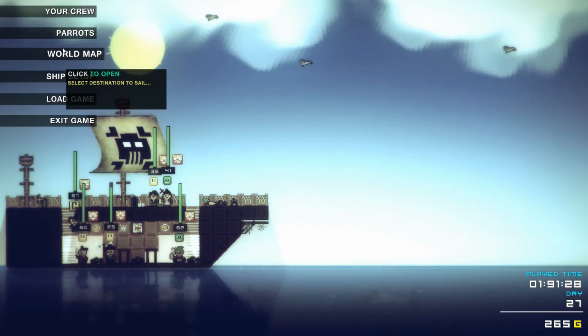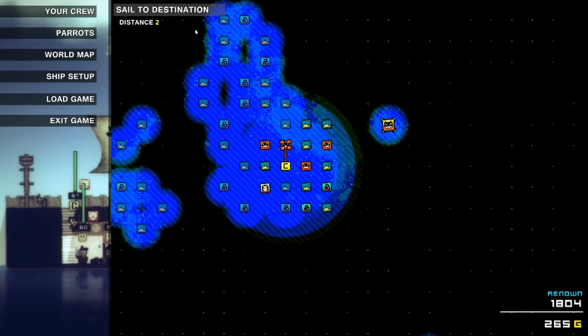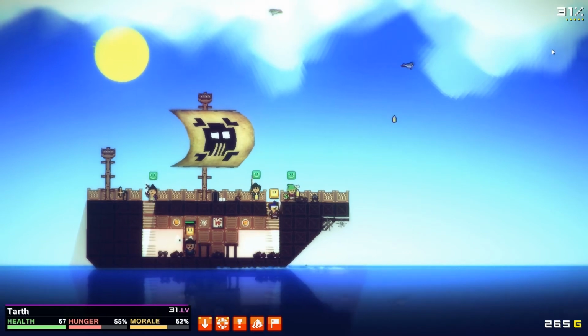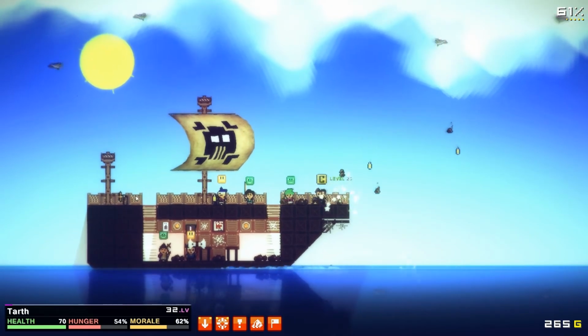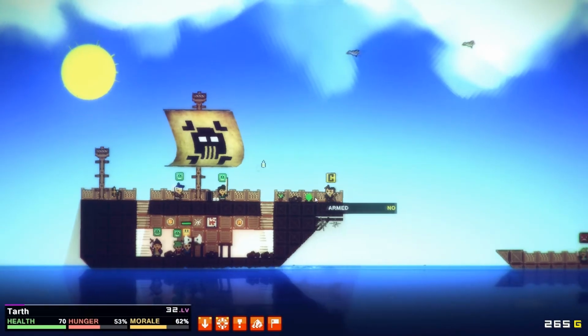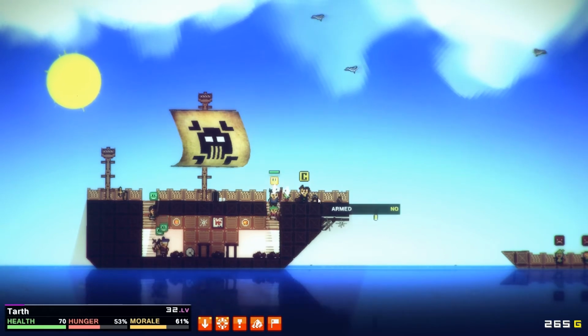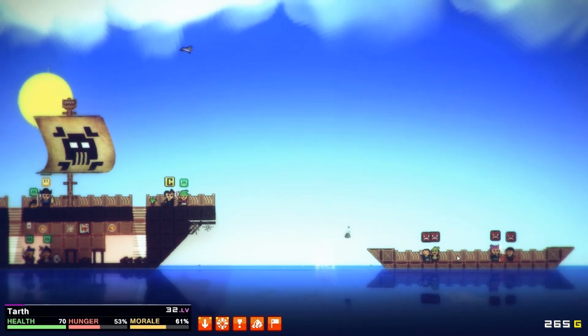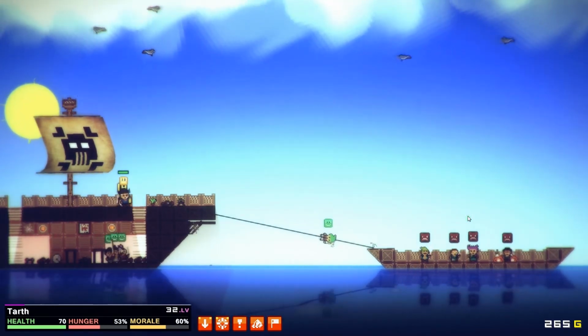Oh, I forgot. I need to select my move again. Saving the game. Not that it really matters. Go! We are actually zipping pretty fast. Maybe once I get the sailing skill, I'll be able to use the sailing. Hostile encounter. Let's engage him. Maybe nobody knows how to use it yet. Alright, everybody over there. Including you, Captain.